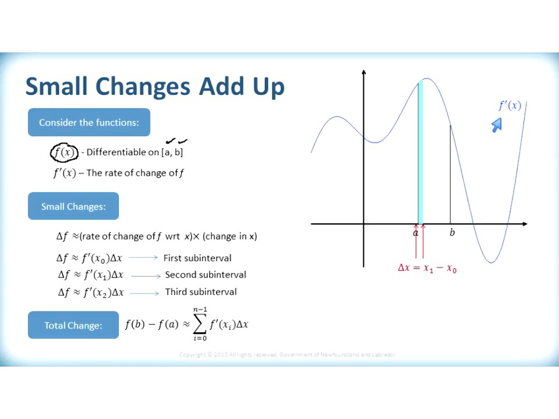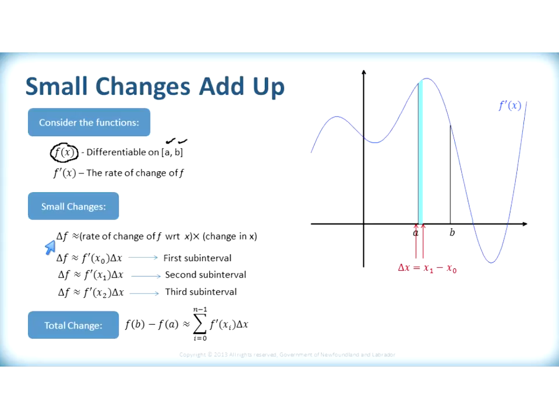Okay? So think about that for a second. And I want you to think that the width of that one particular rectangle is our delta x, and if it's the first one, it would be x1 subtract x0 as always. Okay, now we're going to look at something else for a second, keeping all of those details in the back of our mind. Let's say I wanted to find the amount of a small change, delta f, in the original function f of x. Well, the amount that something changes, like let's say the amount your distance changes, is equal to the rate of change multiplied by how much the variable that you have a rate of change with respect to changes. What? Here's what I mean.